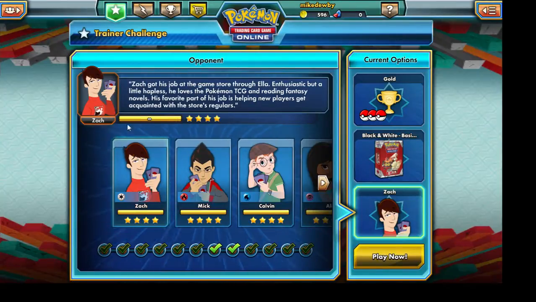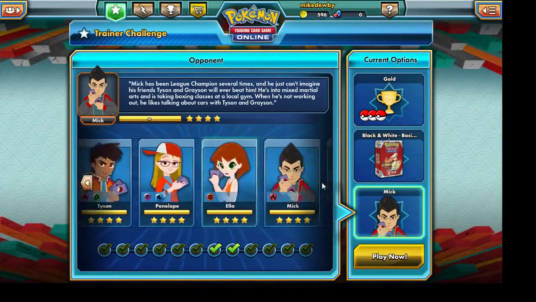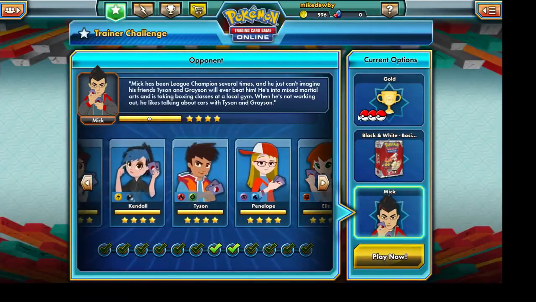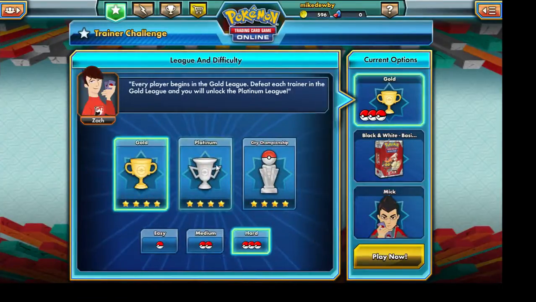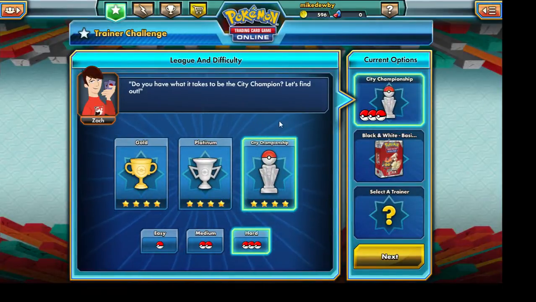Once you get the 4 stars, you get 1 free booster pack. The booster pack is untradeable, but it comes with 10 cards, which is still pretty good. As you can see, I've defeated everyone, and I've managed to accumulate 4 stars in all of them. As soon as you defeat the final opponent, you get an additional 3 booster packs for having cleared out an entire challenge. That goes for the gold, platinum, and city championships. So those are some easy ways of earning booster packs, most of which are unfortunately untradeable.